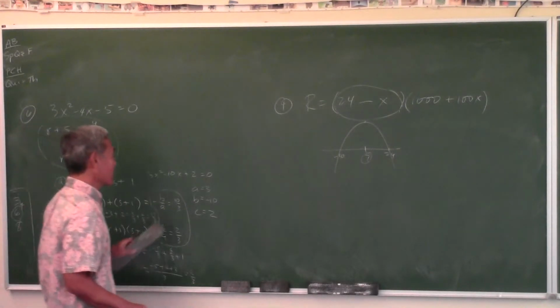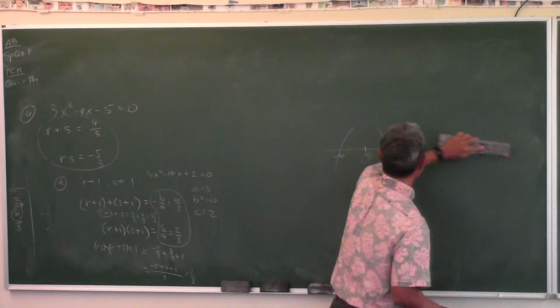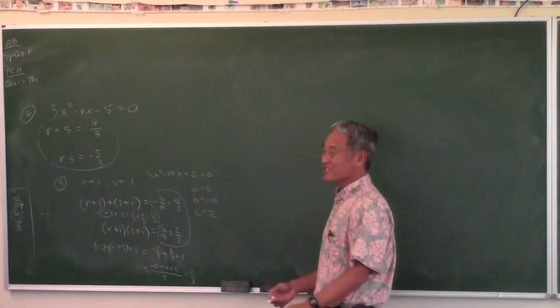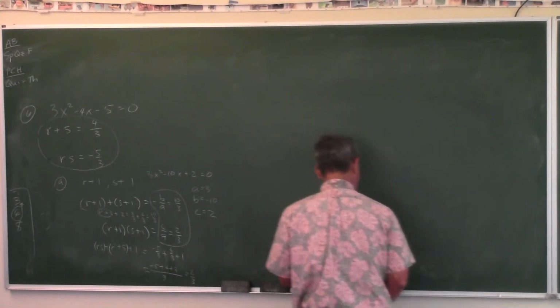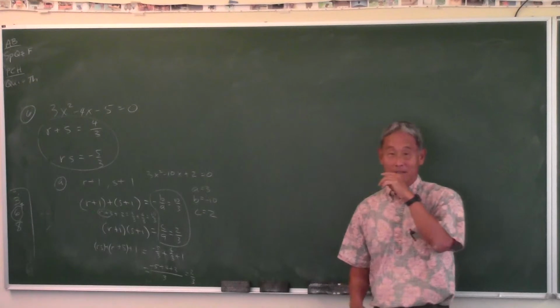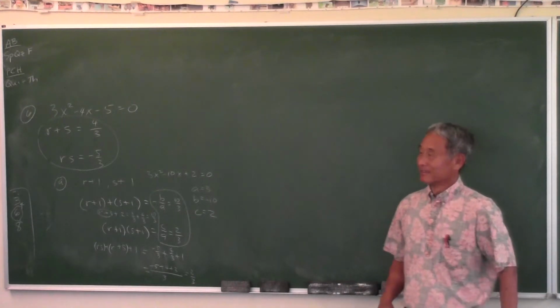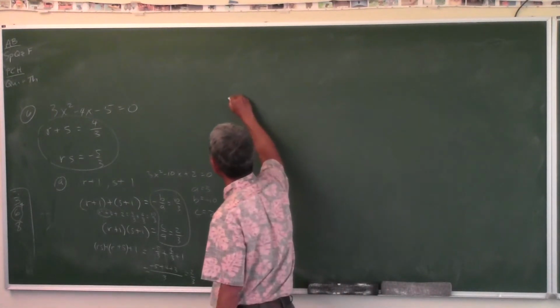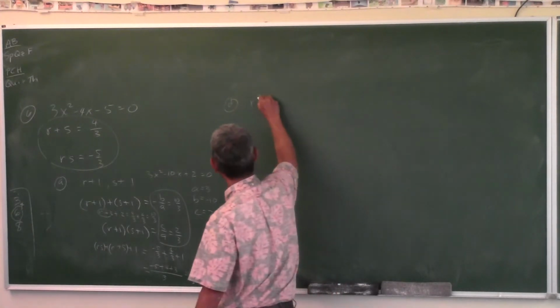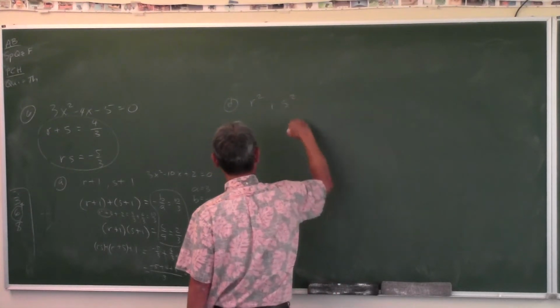Okay, now I'll do one of the harder ones. Which one? If I were you, I would ask, either C or D, which one gave you the most trouble? I don't know, I didn't do either. Okay, I think D is a little bit harder. We're going to write an equation whose roots are r squared and s squared.